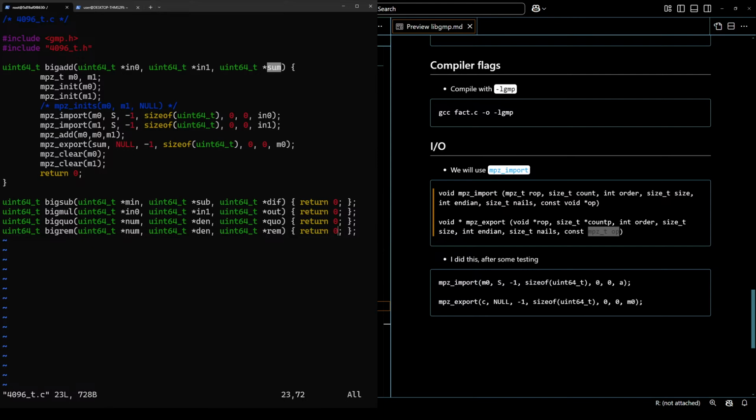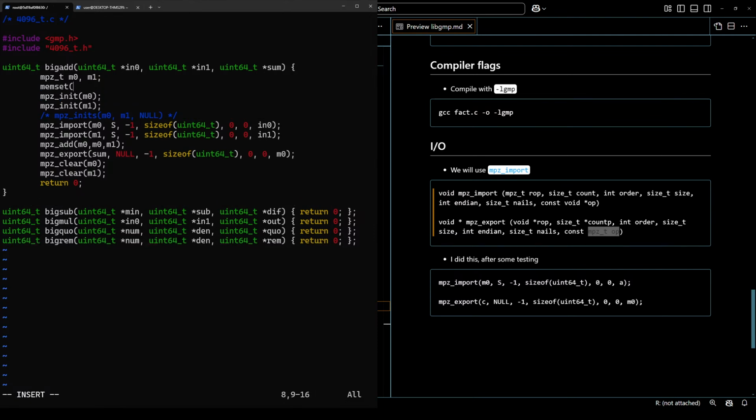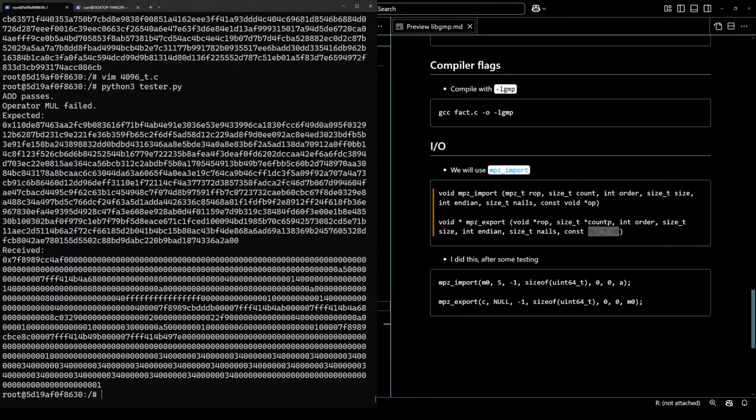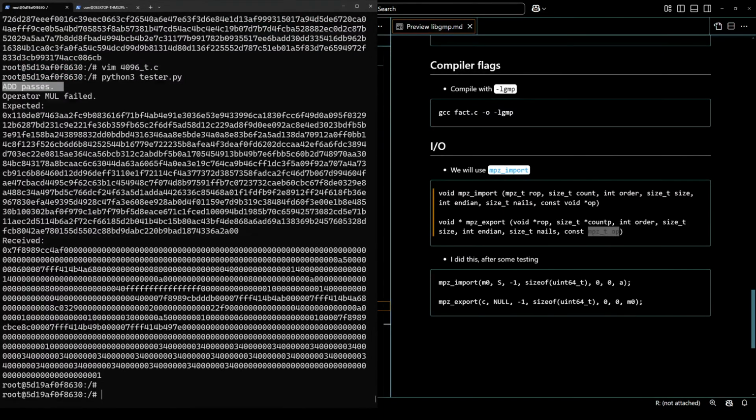Sum is being used uninitialized. We just have to memset it. And I can do that right here. It is 4096 bytes. We're gonna memset sum. We're gonna put zeros there. We need 4096, which is some number of characters. I'm just going to do 4096 divided by 8. That work? Oh yeah, add passes. Okay, so that's a satisfying library full implementation of big add, and it took 65 minutes.